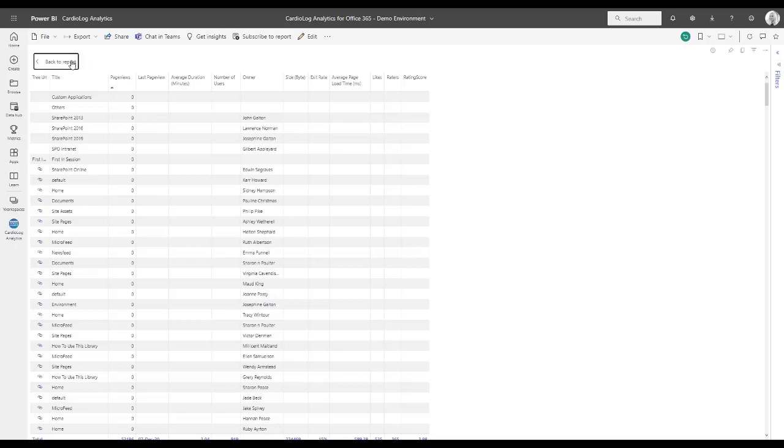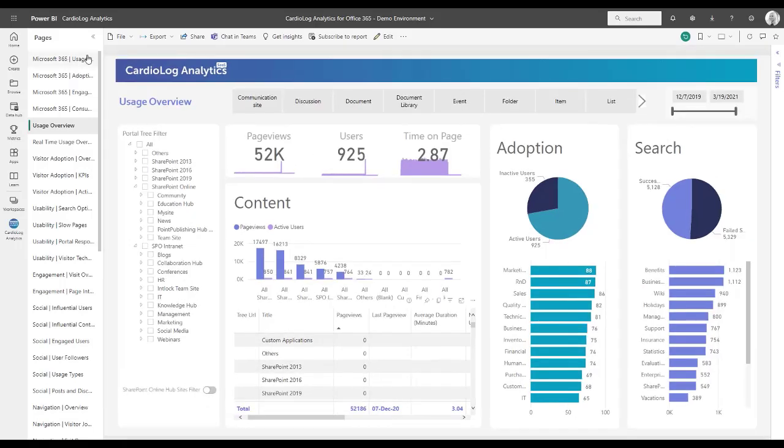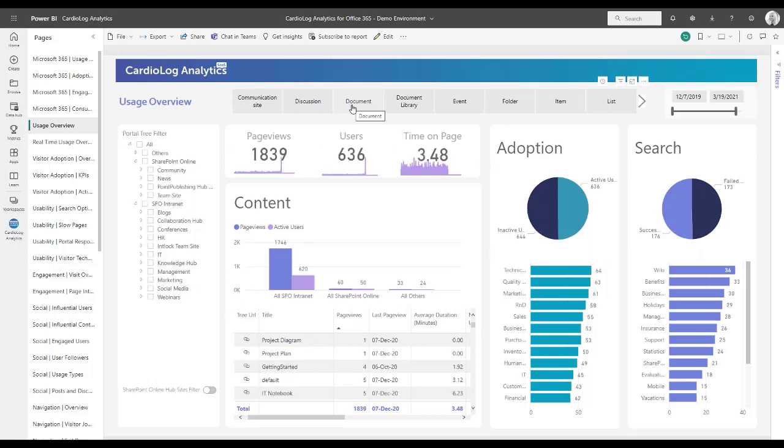So if I go back to the report, at the very top here, we can see the different content types. So for example, if I just want to see, let's say, documents for most popular or least popular, instead of all the content, I'll select documents, and now you can see that this report will only show data about documents. If I look here under adoption, here I'm showing all the active and inactive users. And this is how you know who's not very active. So you can target those who need more training or more support and help them improve their adoption rates.